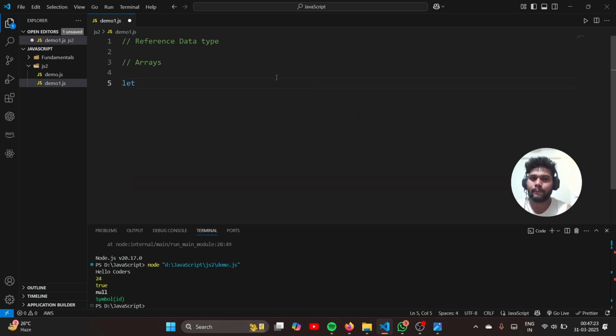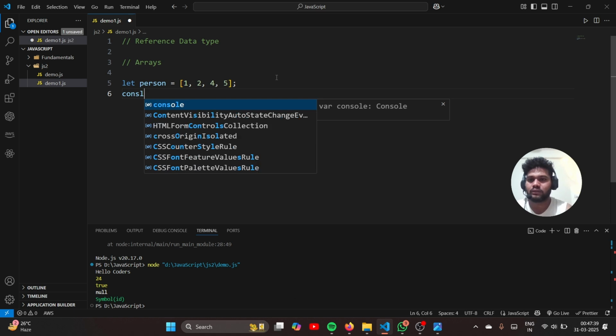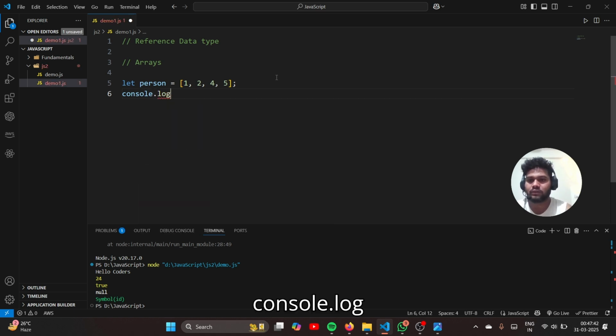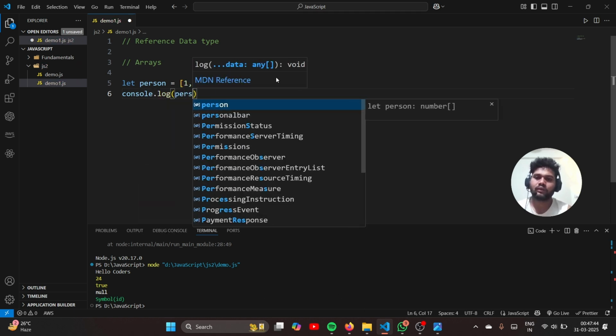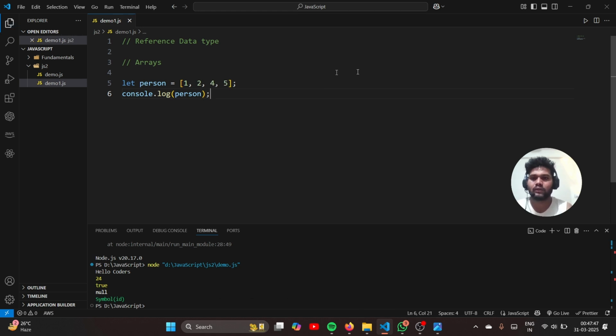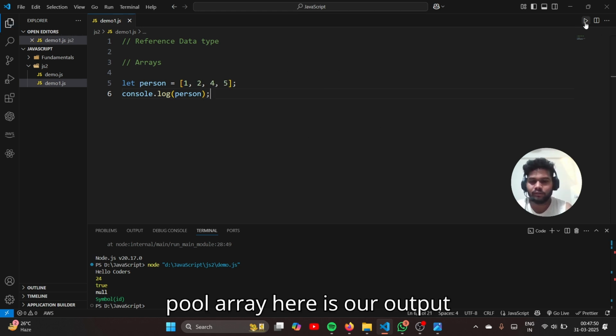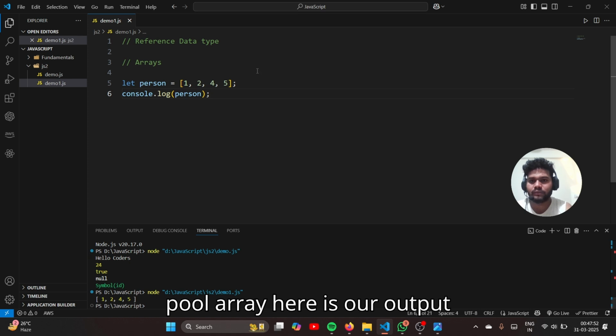Let person equal to 1, 2, 3, 4, 5. Console.log. Now returning our full array. Here is our output.